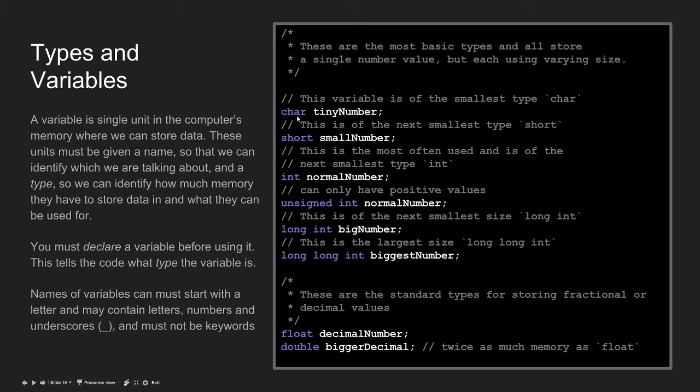And as you can see, the way we declare a variable, we say what type the variable is. We say, I'm going to have a variable called tinyNumber. And the name can only contain letters, numbers and underscores, and it must start with a letter. And it's case sensitive. So if I had tinyNumber with a small n in the middle, that would be a different variable to tinyNumber with a big N in the middle. And then the compiler will find some area in memory and figure out how to store our data there. We'll go into more detail on how that happens next session. For this session, it's just somewhere in memory, but we can refer to it using its name.